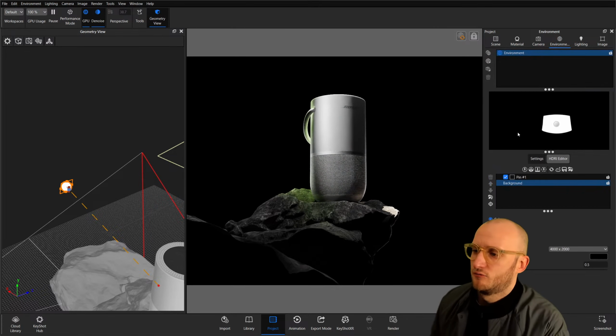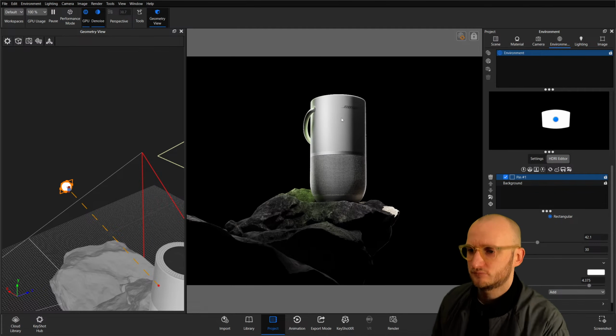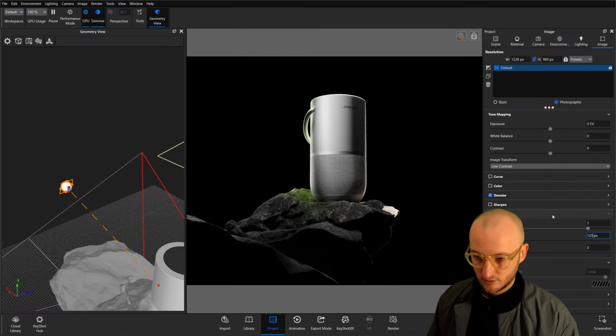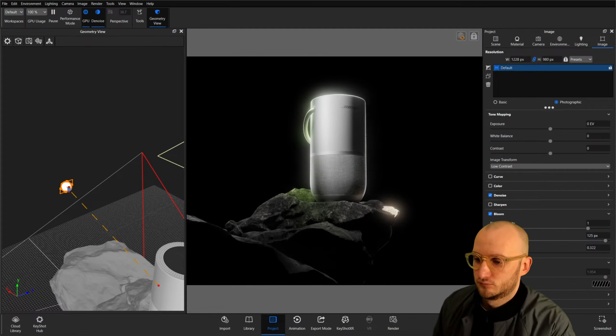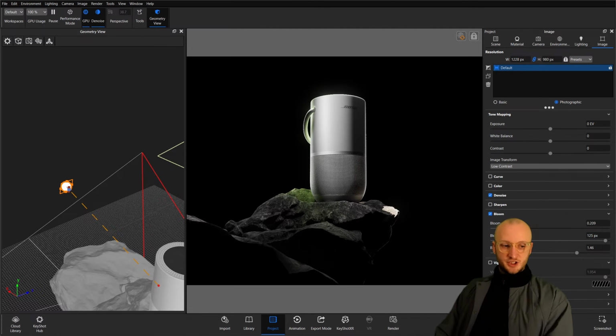Let's go with that. Right, so the backdrop pin, I think, should either go all the way up the side of the product like that, so you get the full silhouette. I need to get rid of that. I need to find out what's doing that. I'll get to it. And I think this is going to be a no bloom scene, but we can try it. Ignore that bit of rock in the bottom. Give it a little bit of glow. A little smidge.